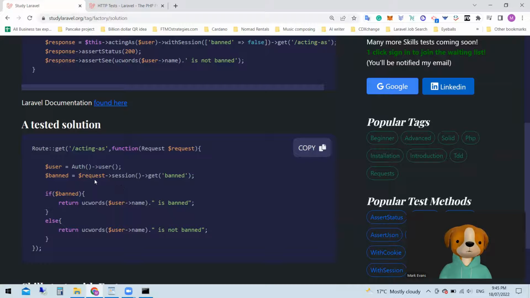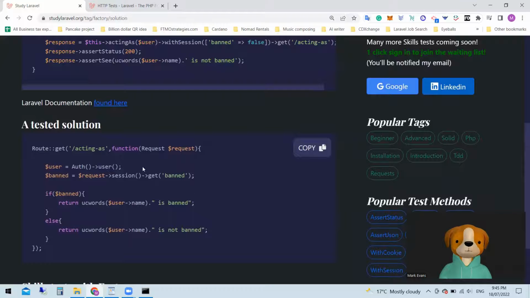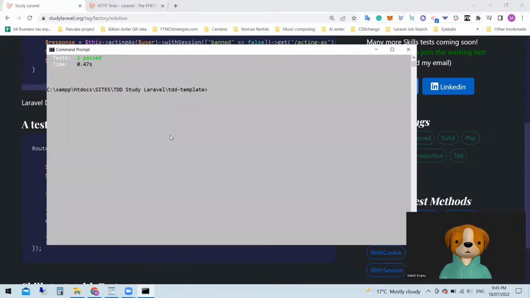So we're getting from the request, we're getting a session variable to see if it exists called banned. Now, if that variable is found and true, we're going to return this.